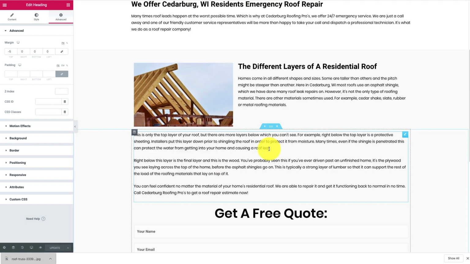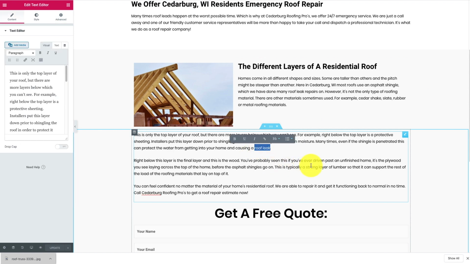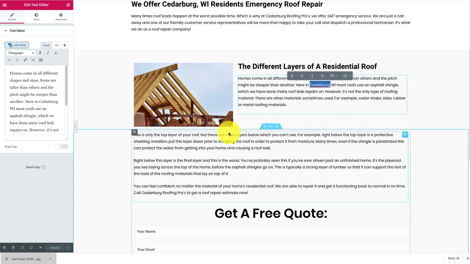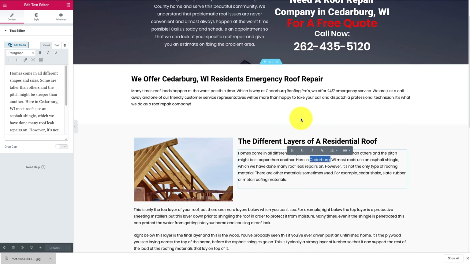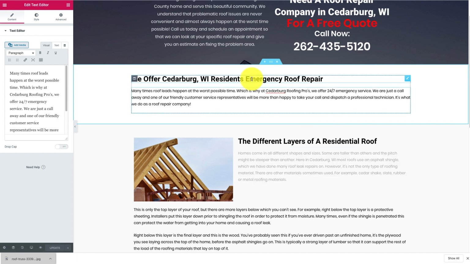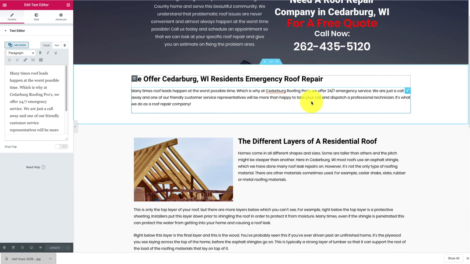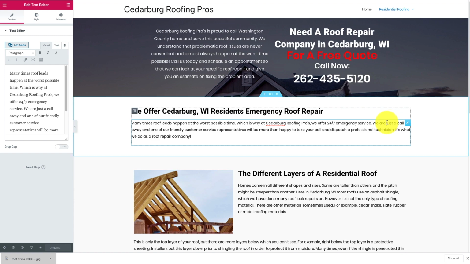And then we're gonna have some links going on. So we'll have links going to maybe a page about roof leaks. If we create another service about that, we could put maybe a link to Cedarburg's website, the town's website. That would be another good way to add an outbound link to something credible. That's really helpful as well when you're trying to SEO. Emergency roof repair, so we might link to this emergency service to another page that says emergency repair or something. So you'll want to start interlinking stuff together as you start building out more pages.